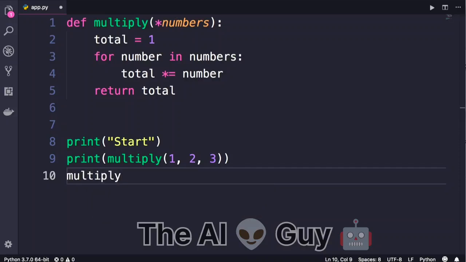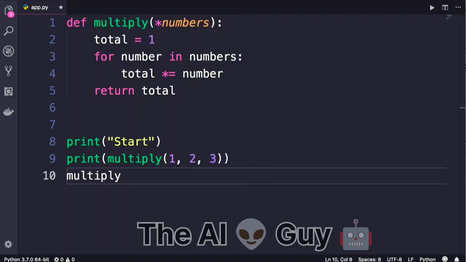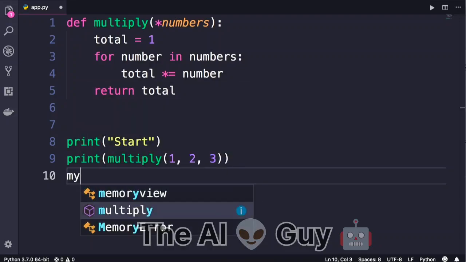And finally, if you want to type the name of a variable or a function like multiply, you don't have to type all characters. Here are a few ways to type this quickly. You can just type the first few characters, and here in the IntelliSense, you can see that. So if you press enter, this is what we call auto-completion. Here's another way. So instead of writing the first few letters, you can just pick any letters in sequence and type them. So I can type MTY, or I can just type MPY or MY. There you go. Here it is.